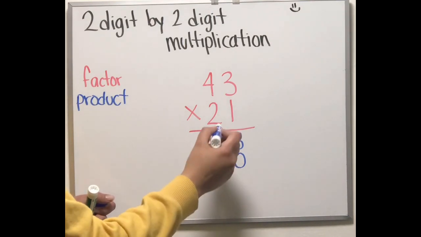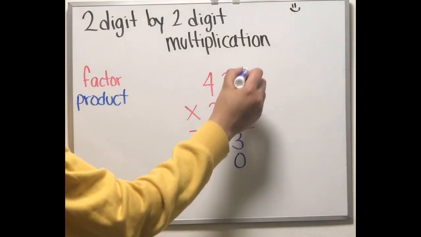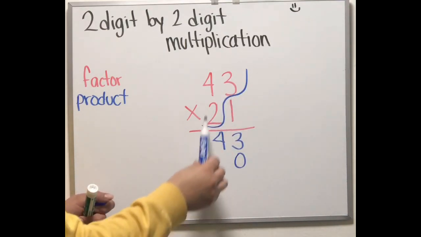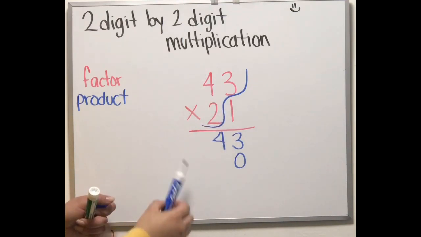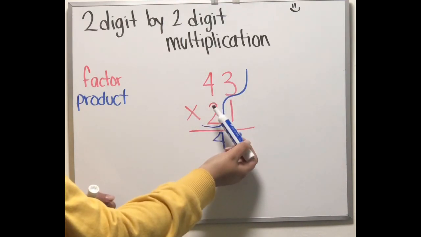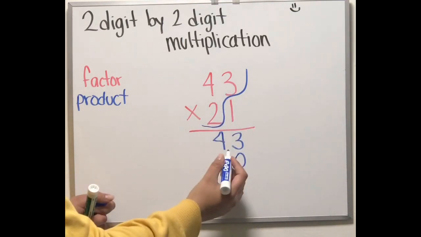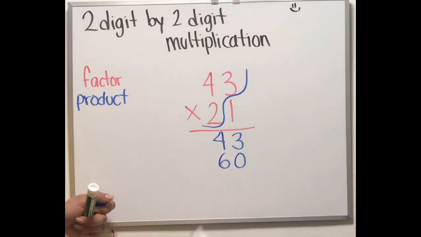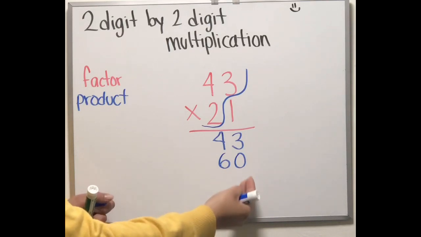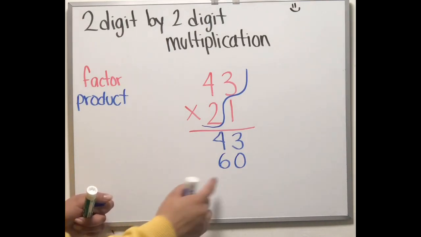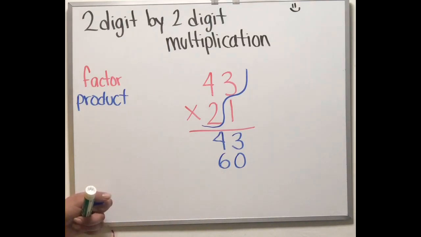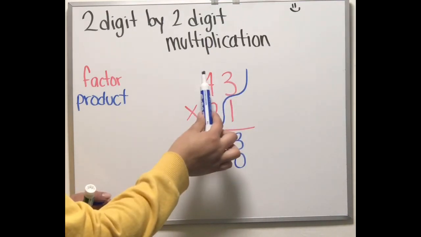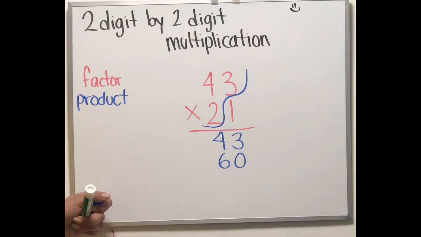Okay, and now you go ahead and solve like this. Now you have to ignore the 1, and you do the same thing. You start from here and then the other one. So now that will be 2 times 3, which is 6. And then you go ahead and put your answer right here. Remember I told you that you always put it right here, but now we have a 0, so you just put it next to it. And then since we're done with this one, you work with the other one. 2 times 4.